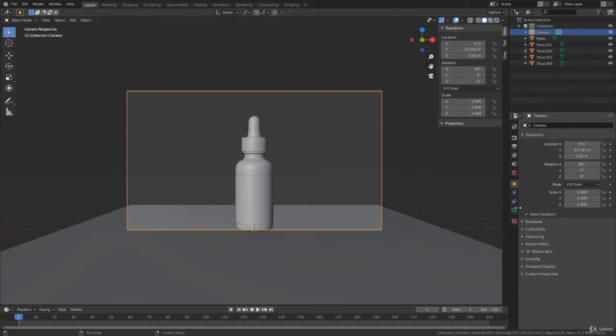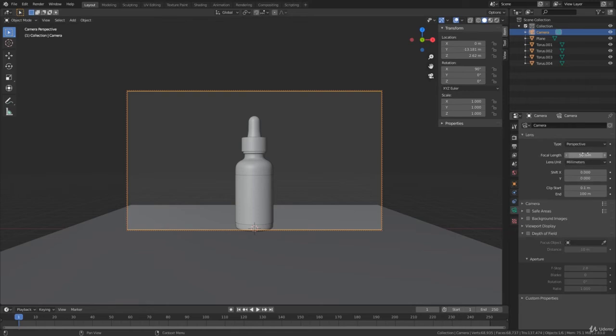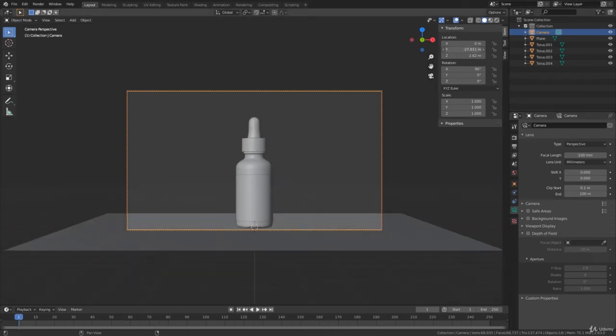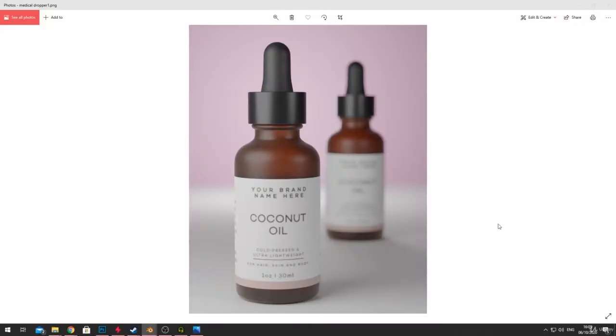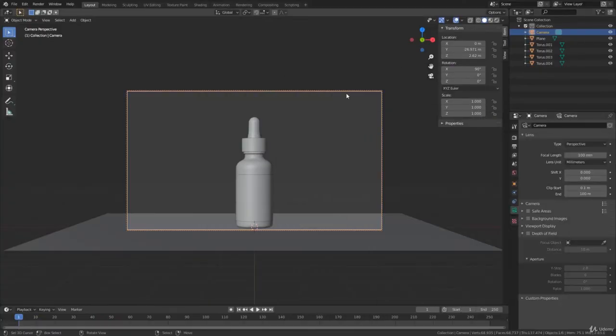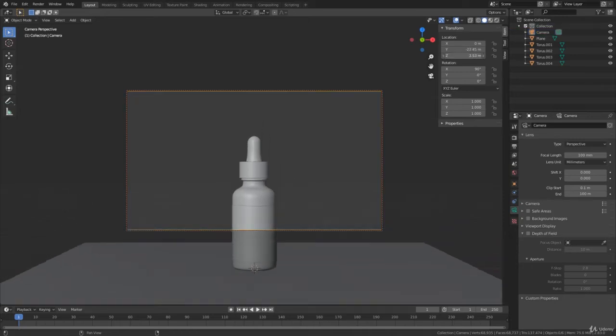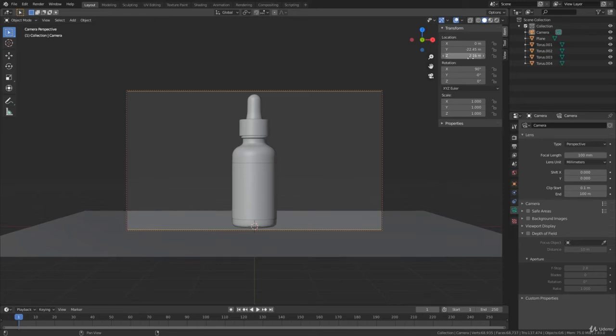So it is a product. I like to use a bigger focal length for my product. So I'm going to put this as 100 for right now. And then I have to go back here. What you can see here is that we are not using the resolution that we can see here. Why not? Because there is a lot of empty space. Even if you zoom in, you will see that the empty space is quite enormous, and there's no need for that in my opinion in this case.